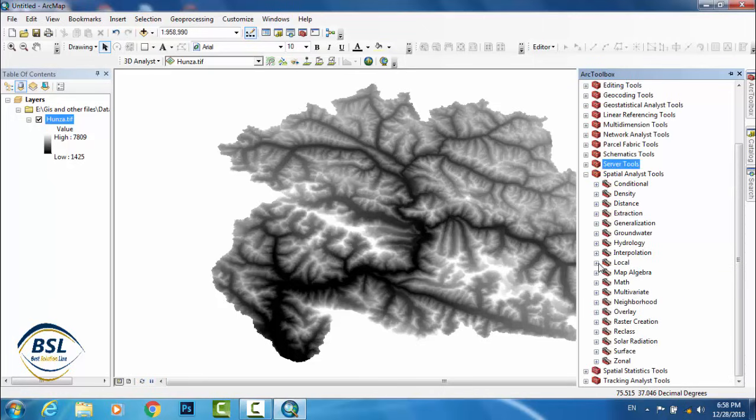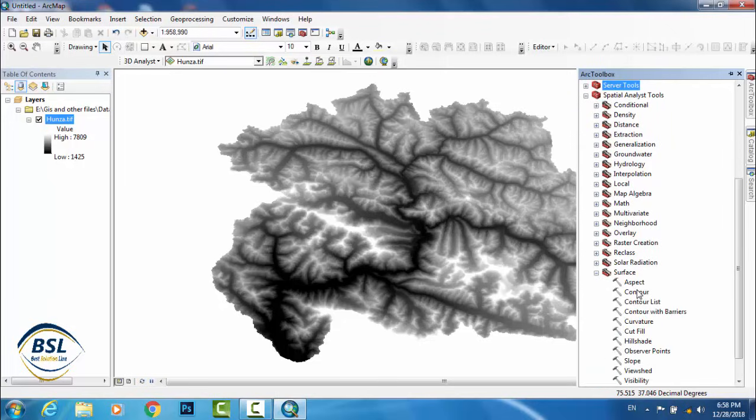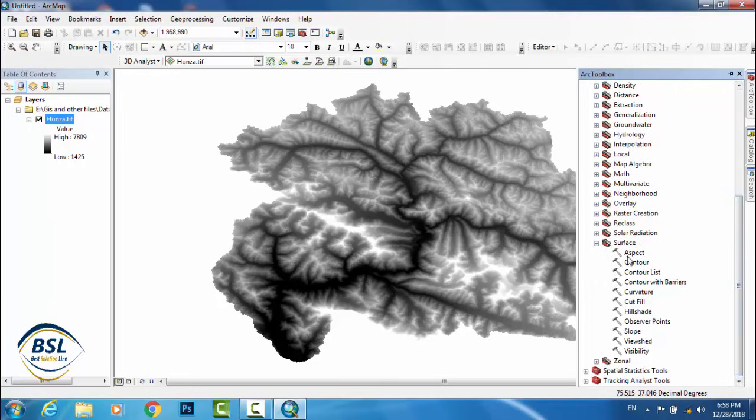In Spatial Analyst Tools there are different commands, but you should go to the Surface command. Click the Surface command, and in it there are different commands. Click Contour.